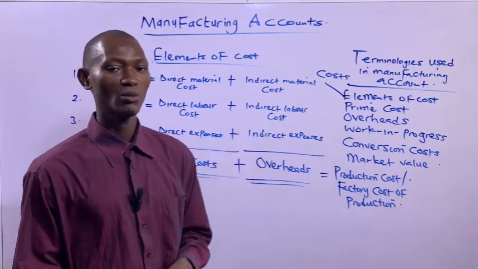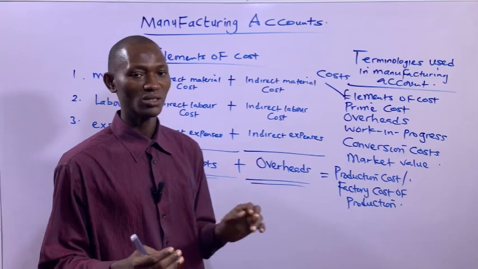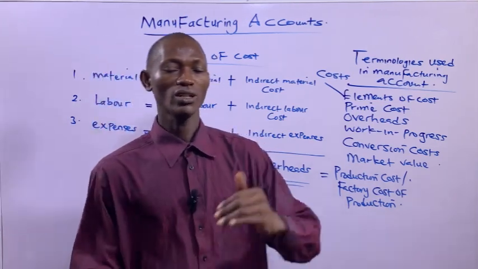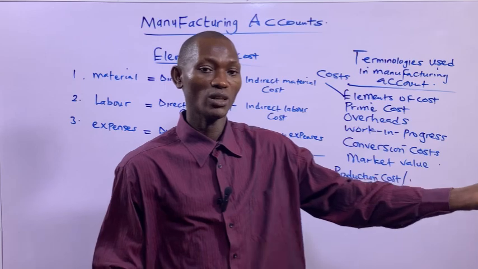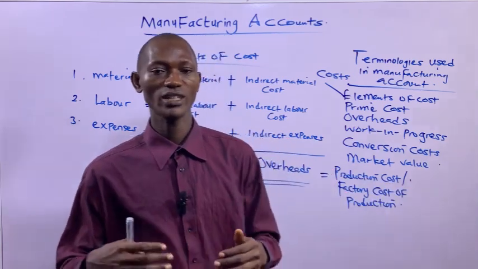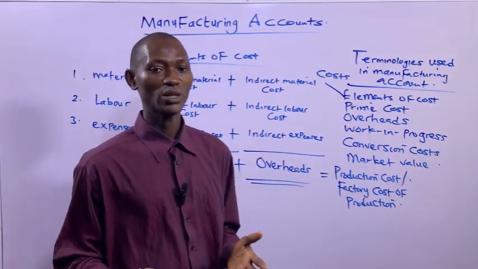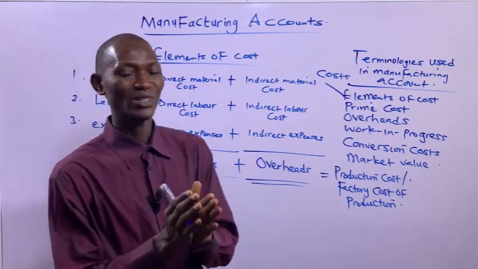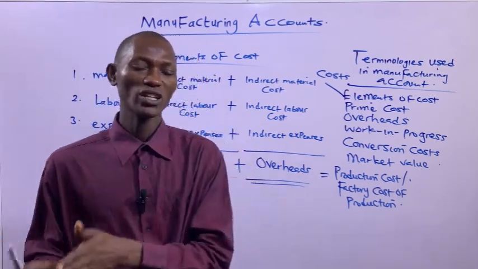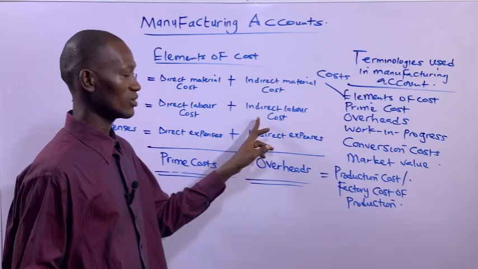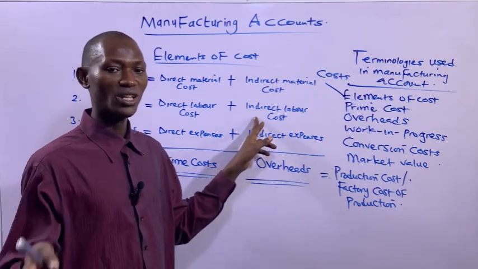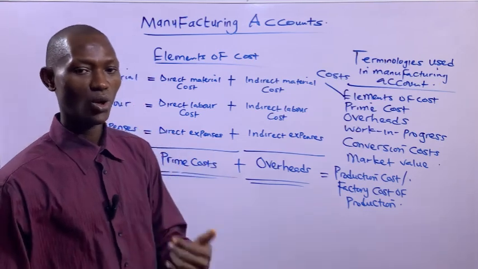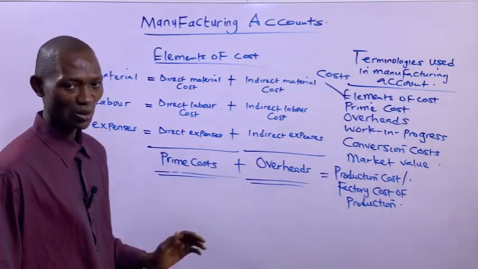And indirect labor costs are the costs on labor that are not traceable to the production of a particular commodity. Let's say, for example, the costs incurred on staff that are not working in the factory. Those ones are working in the office. So the costs incurred on, let's say, the accountant's salary, the lawyers of the company, all those are not labor working in the factory. The costs incurred on such labor are called indirect labor costs. So I hope that is understood.